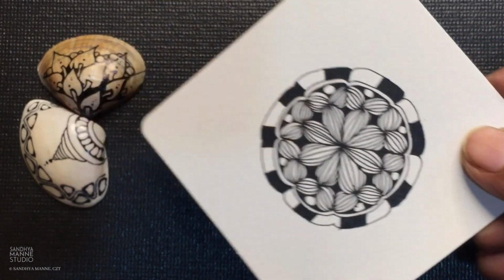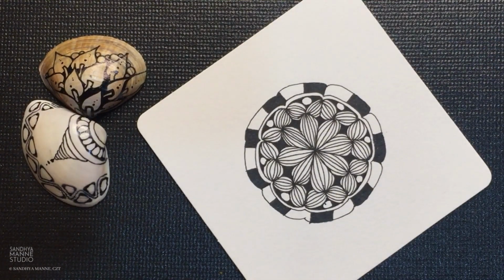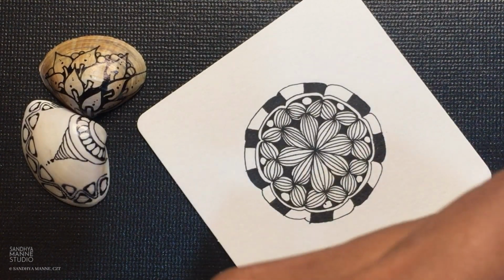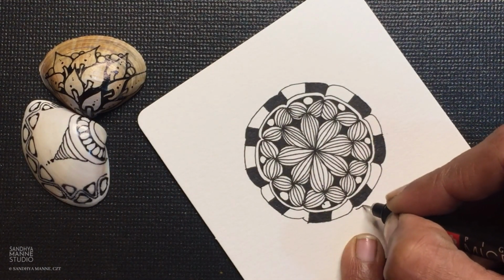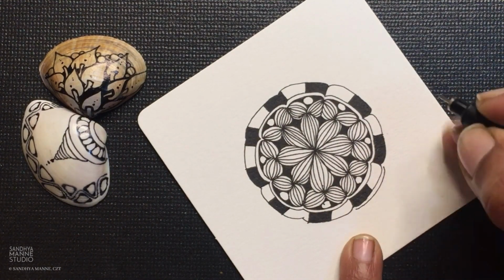So here it is, all done. Now I'm going to use my 01 micron to add another aura line right around this with a pen.